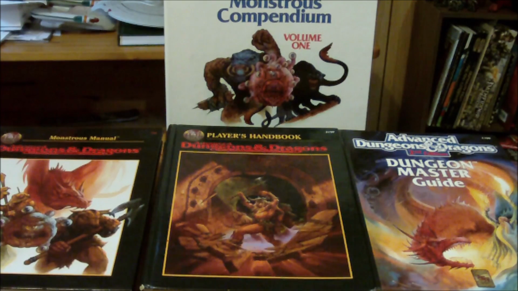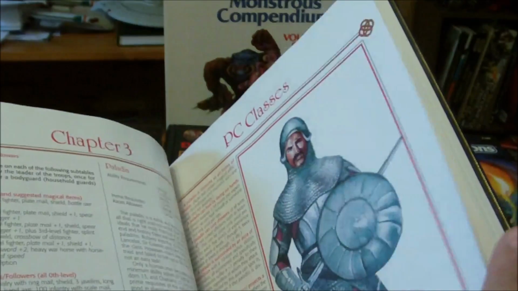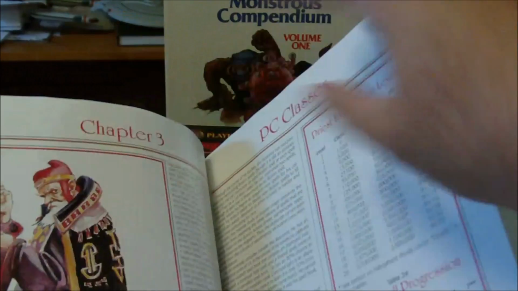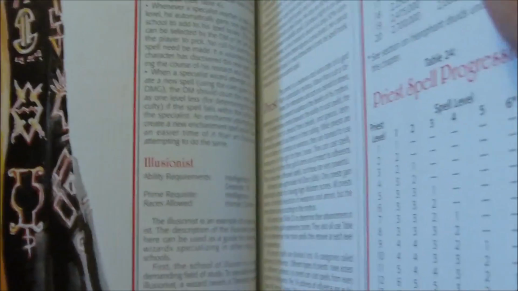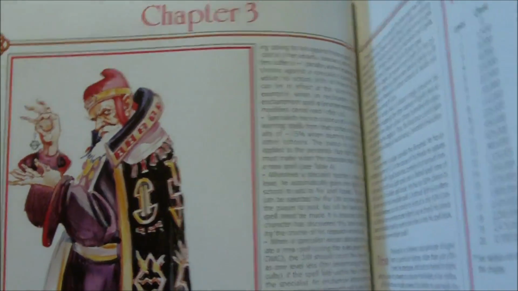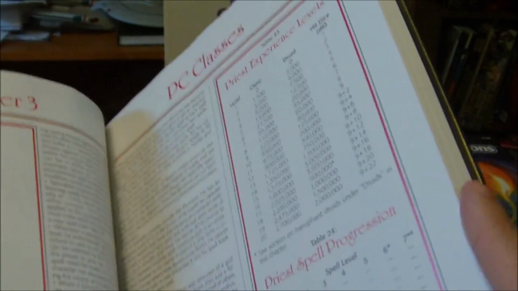Now, the example that they give for the specialist wizards in the second edition Player's Handbook is actually the Illusionist, which is kind of a throwback, I think, to the first edition Advanced Dungeons & Dragons Player's Handbook, in which an Illusionist was a different type of magic user. In this case, they're sort of just an example of how a specialist would look when you put everything together.